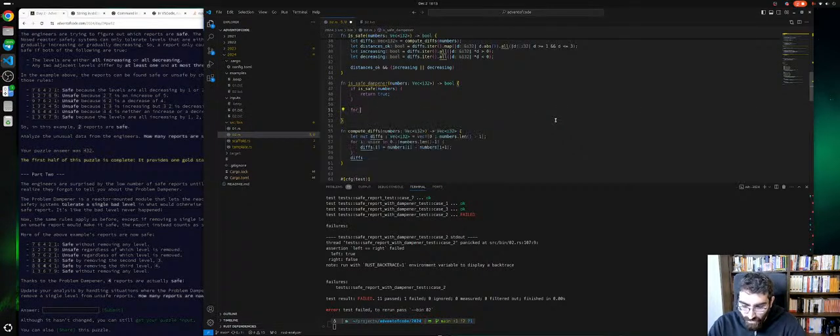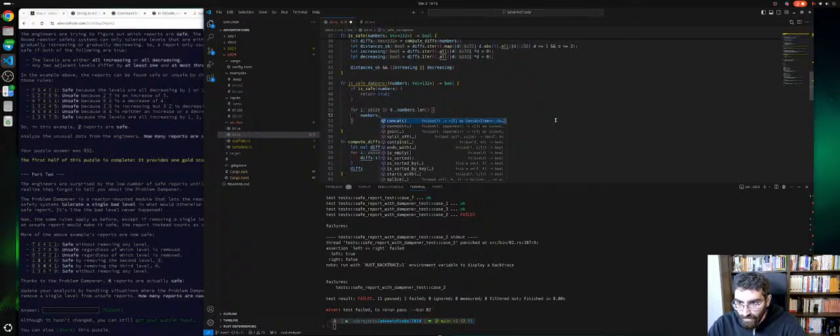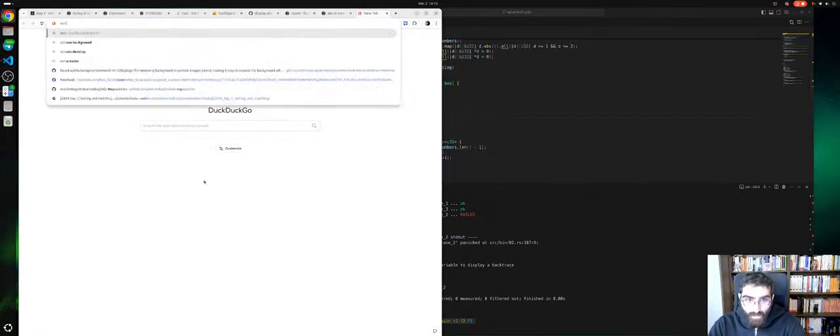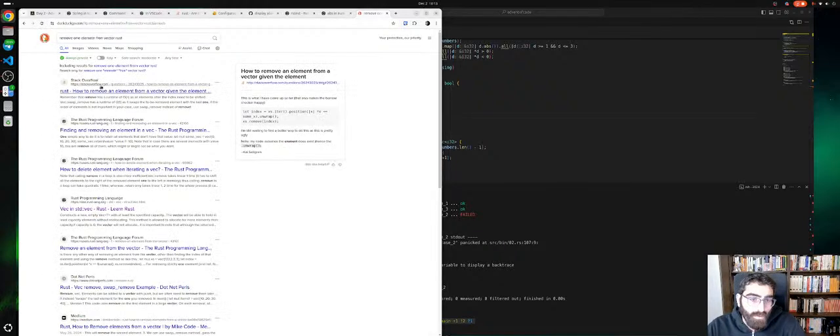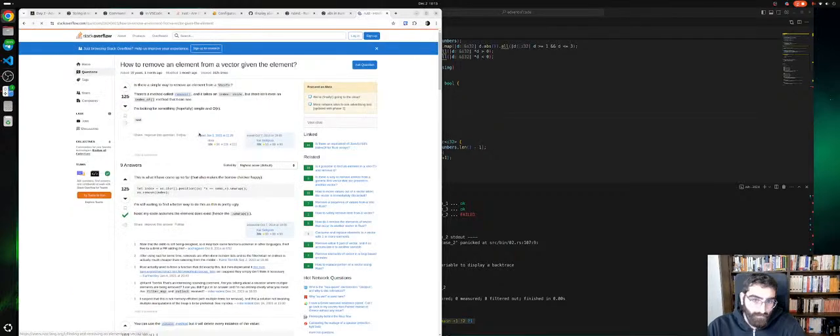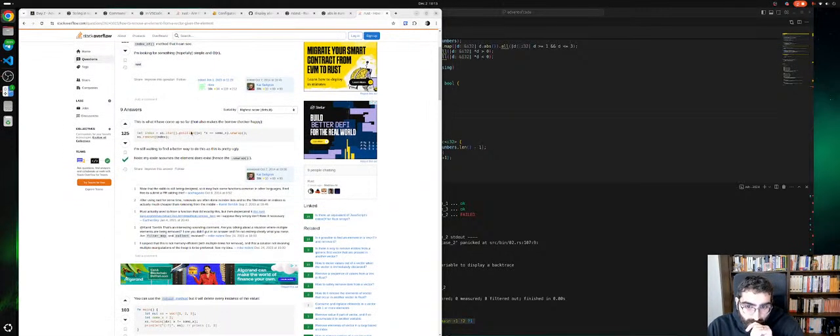Index for i in 0..numbers.len. I can do numbers dot, what is the splice? Remove one element from vector. Yes.